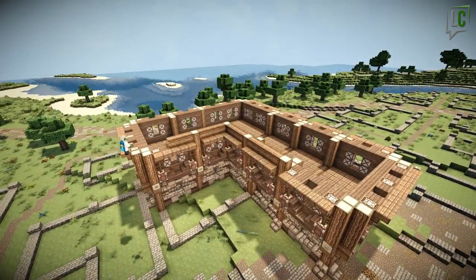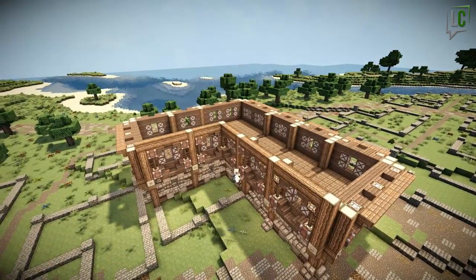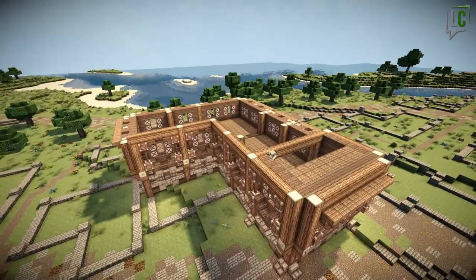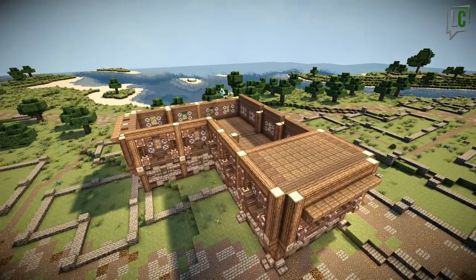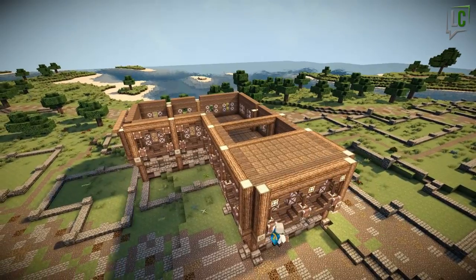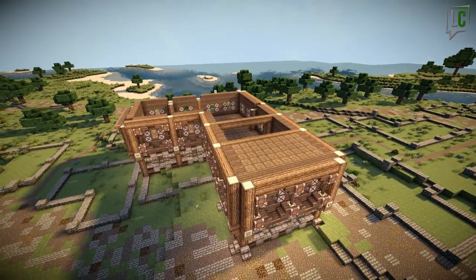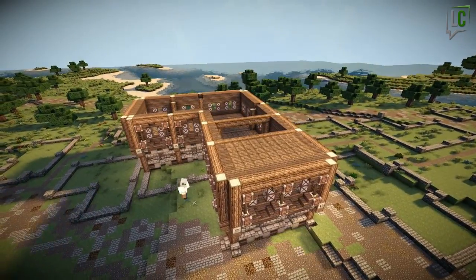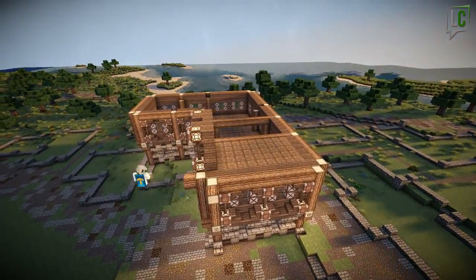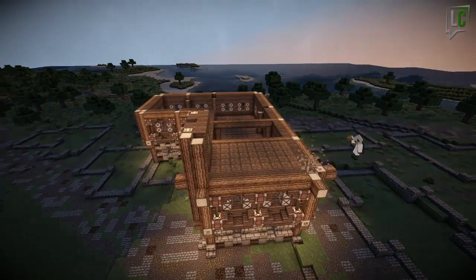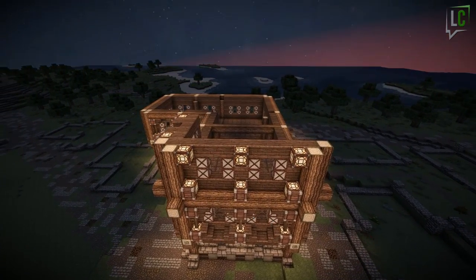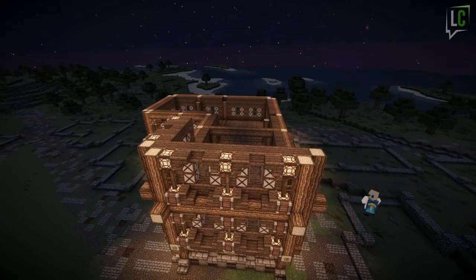Now here I destroyed the beginnings of the roof I had made. When I was preparing this episode, I decided I wanted to do 3 stories. And when I started the build, I completely forgot about it. And thankfully, when I realized I hadn't built much, so just between the shots I destroyed that, and now I'm starting the 3rd story. I decided, as you can see, to leave it at the same width. I just have a post sticking out, but that's it. The actual walls stay at the same level as the 2nd story.